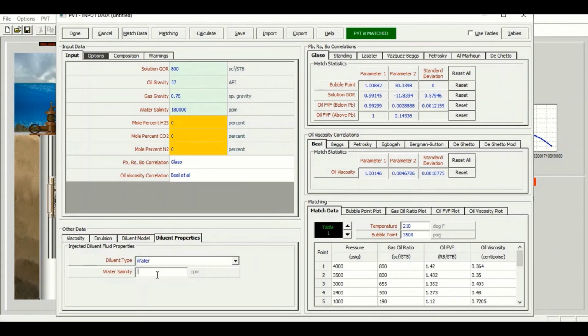The salinity is only 20,000 ppm, so the diluent water will dilute the original water from the reservoir. Again, this is to avoid salt precipitation that can block our tubing. It's quite easy, we just need to provide the diluent properties. Click done.